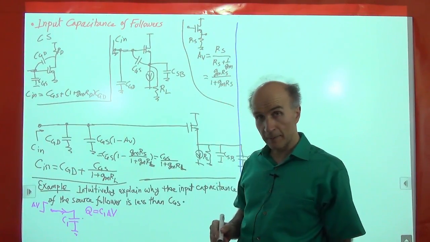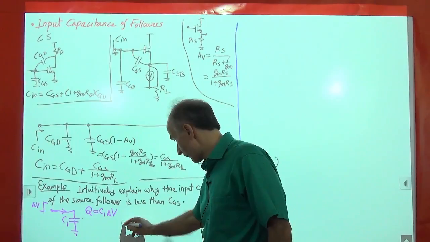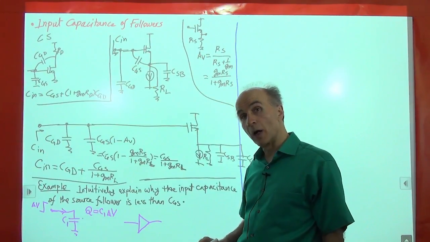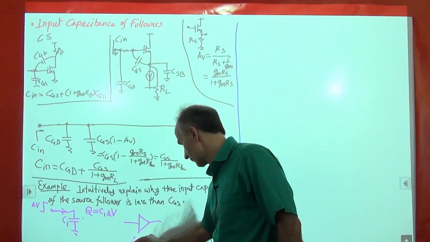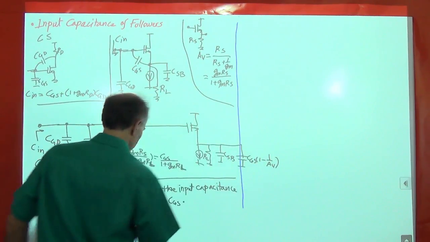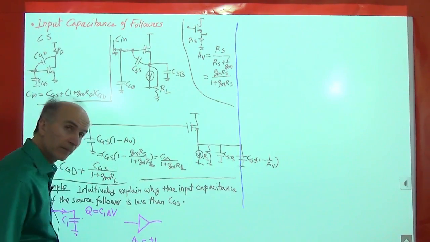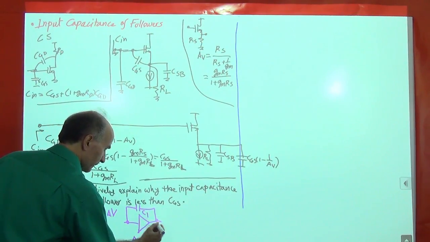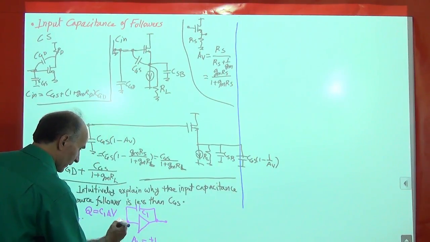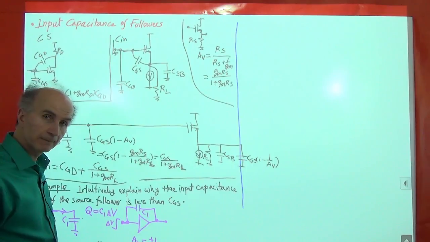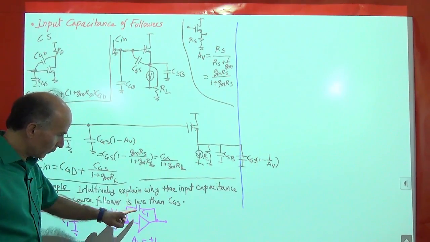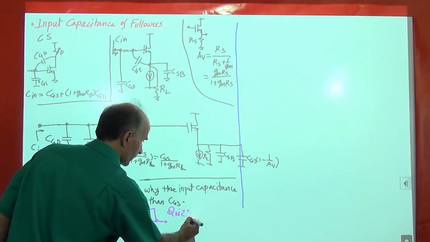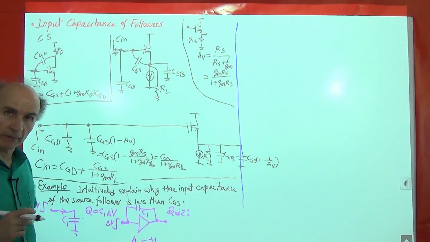All right? Okay. Now let's make the situation a little more interesting. I have an amplifier with a voltage gain of exactly plus 1. So AV is equal to plus 1. And I have a capacitor from the input to the output, call it C1. And now I give it a step of delta V at this input. Okay? The question is, how much charge do we need to deliver to C1? So that's our quiz. The quiz is, how much charge do we deliver to C1? I will give you 1 minute to think about it.